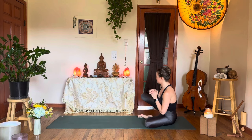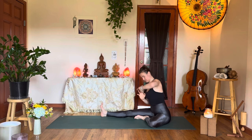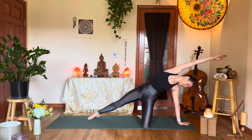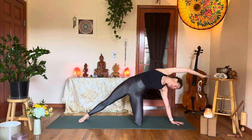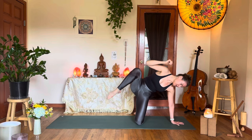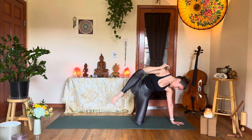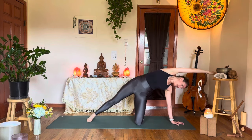Maybe without using your hands, swing your right leg forward, setting yourself up for that Janushirshasana in a moment. Take your left hand behind you. Inhale, come to stand on the left shin. Right arm reaches overhead. Find your feet, the shin of that left foot. Float your right leg off the ground. Exhale, elbow to knee. Inhale, re-extend. Exhale, elbow to knee. Inhale, re-extend. Elbow to knee, fully breathe out and inhale, lengthen through. Take that right foot down to the ground.